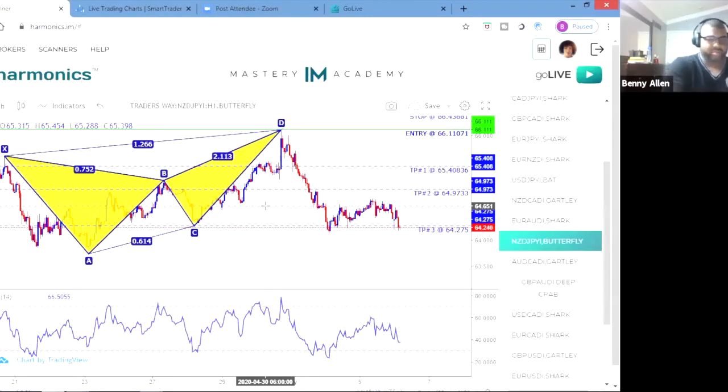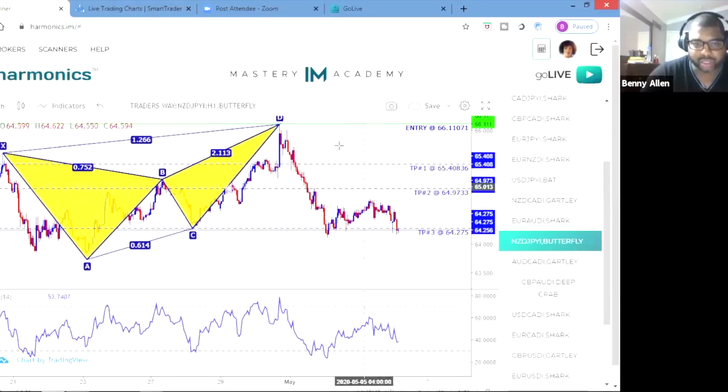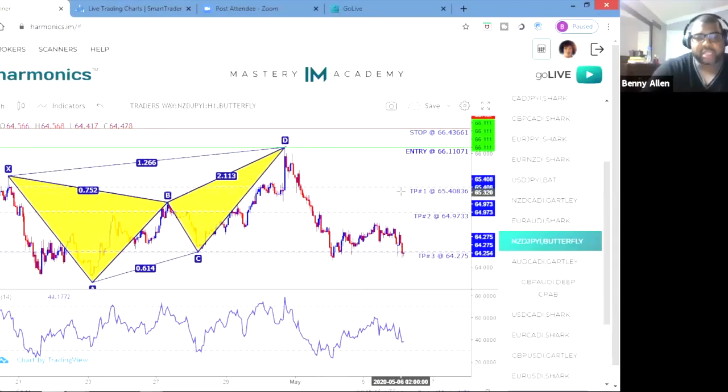Okay. So let's move on to the powerful harmonic scanner. The harmonic scanner is an algorithm that's going to show you high probability trade setups in the Forex market. These are setups that a lot of traders on their own struggle to find at times, especially during periods of what we call consolidation, right? The scanner is gonna scan this market for you 24 hours a day, 5 days a week. So when the Forex market is open, the scanner is up and running.